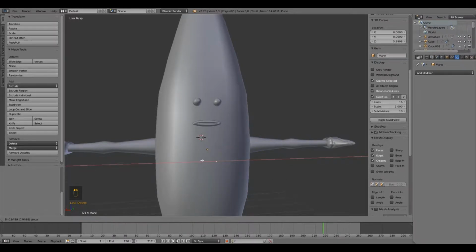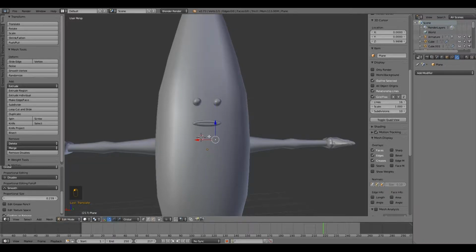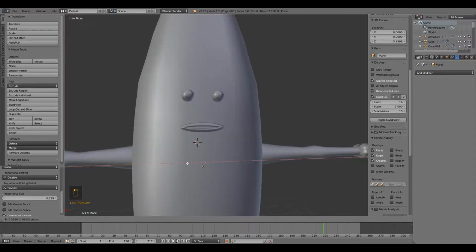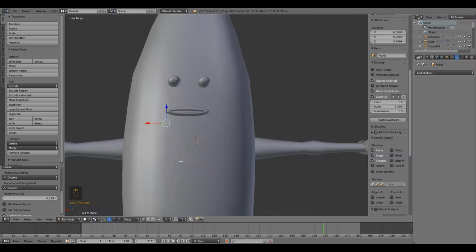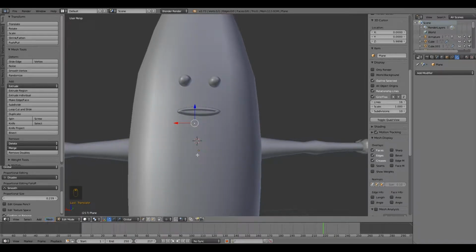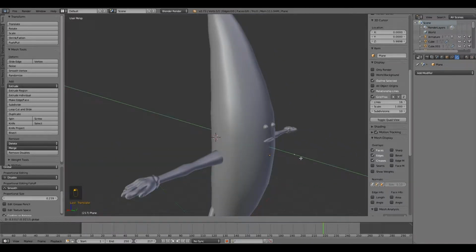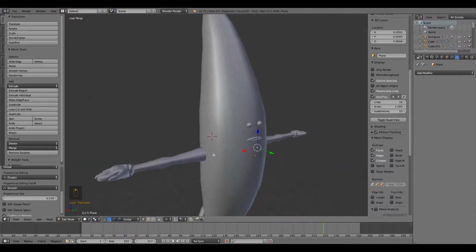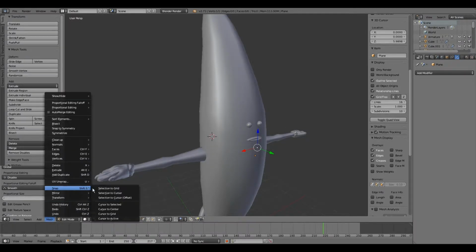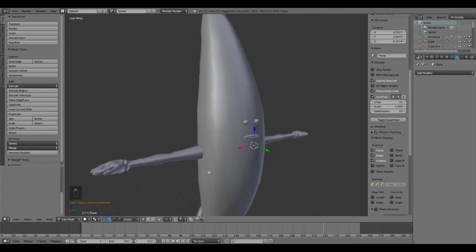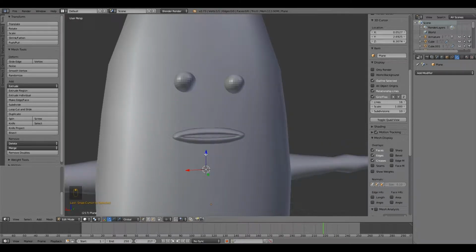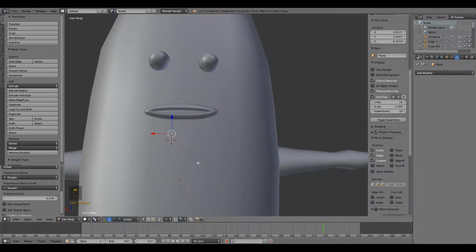Start with one vertex. There's a vertex. Snap the cursor to the selected. There we go. Now we can see what we're doing. That's where we're starting.